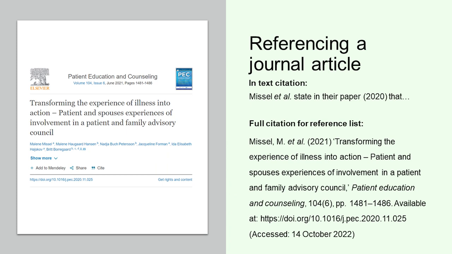Referencing a journal article is very similar to referencing a book. In-text you have the author and date. In the full citation for your reference list you have the journal article title in single quotations in Harvard style, the journal title in italics, issue and volume numbers, page numbers, where it's available from, and the DOI. The DOI is often listed underneath the title of the article. Include all the information you possibly can within the Harvard format. Make sure that you've actually read what you're citing — don't just rely on the abstract, as a summary may not be fully accurate. If you can't access something, search for it in iDiscover, or ask your librarian for help.